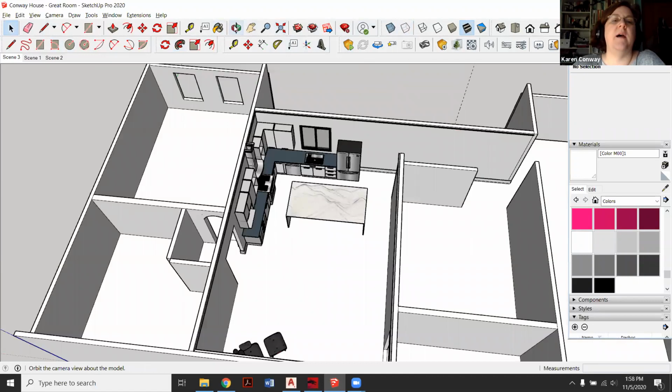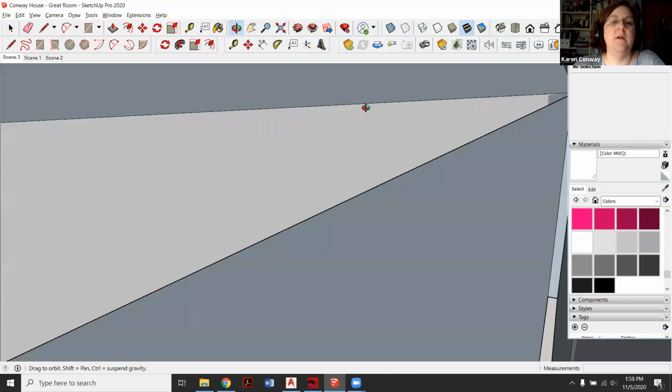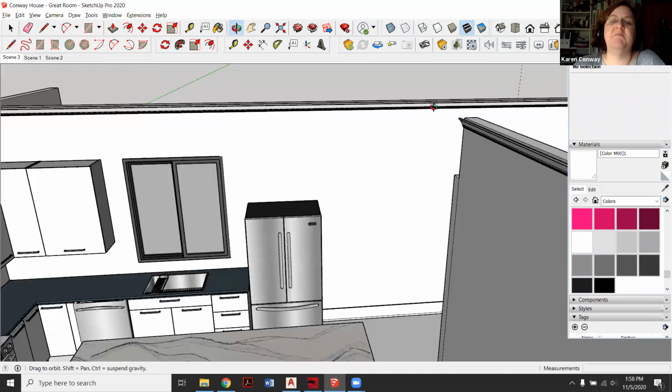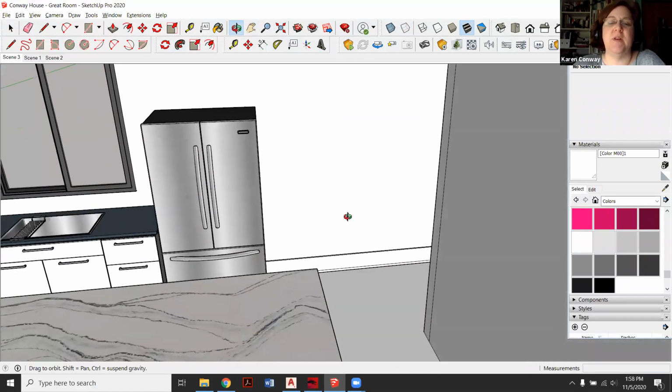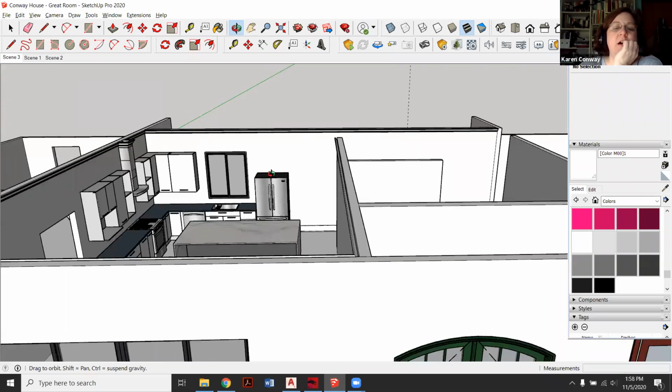And now I've got a nice big chunk of molding all the way around my room to finish off my ceiling. I might leave it. It's not too fancy. We'll see. It doesn't really fit the style of the one down below, so I'll probably get something that's a little less curvy, more blocky looking.